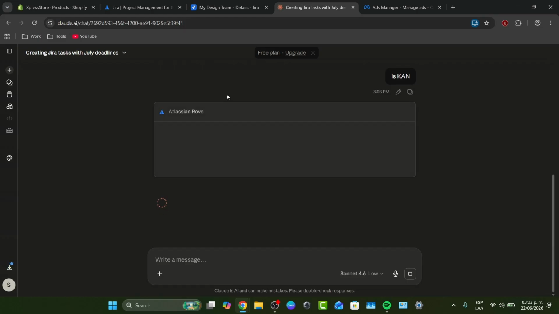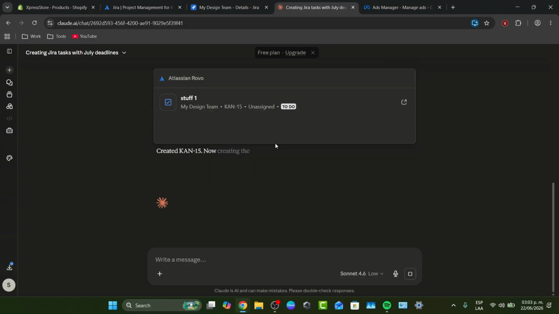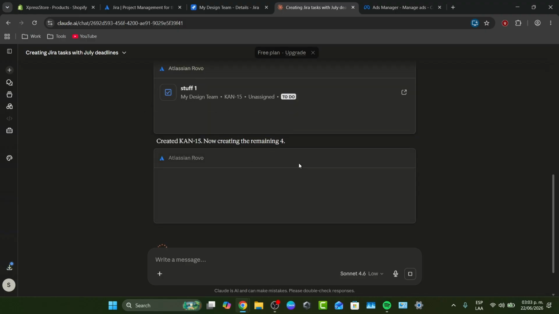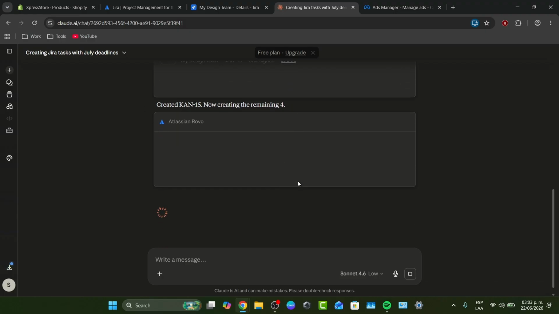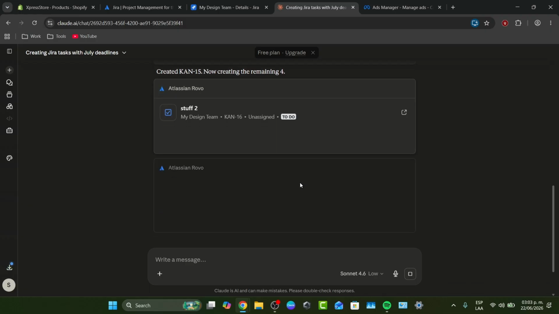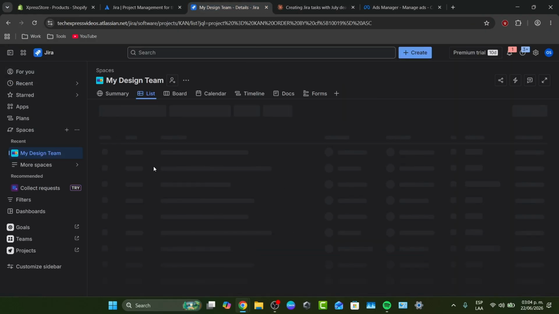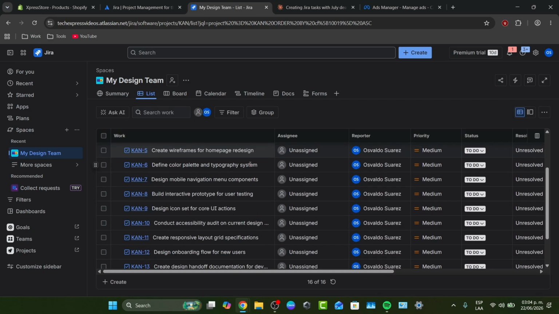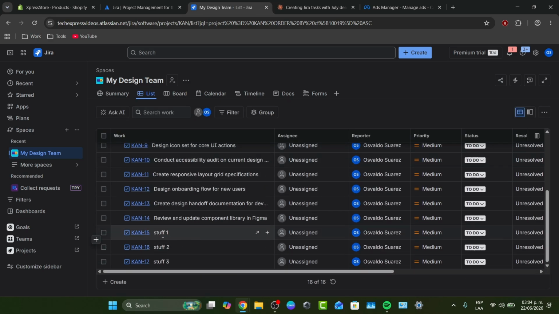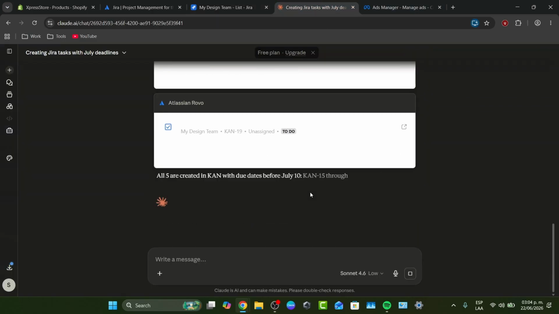The last thing you will do here is make sure that the remaining items have now been correctly added directly into your actual project. You can go directly into the space team design, and you can see how the actual element has now been correctly created inside here. So you can start working straight away from Jira directly into Cloudy. This is a very easy solution for how you can make the connection and start right away.